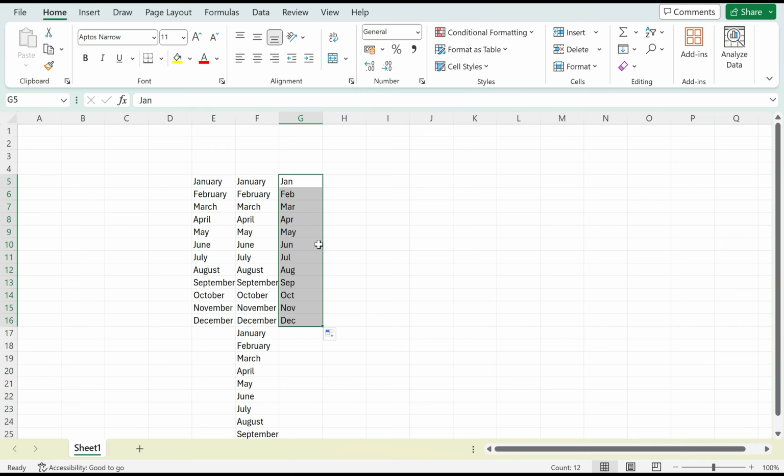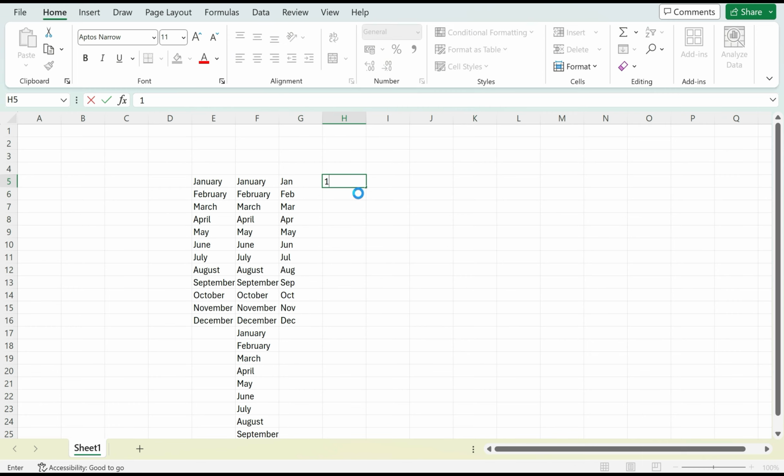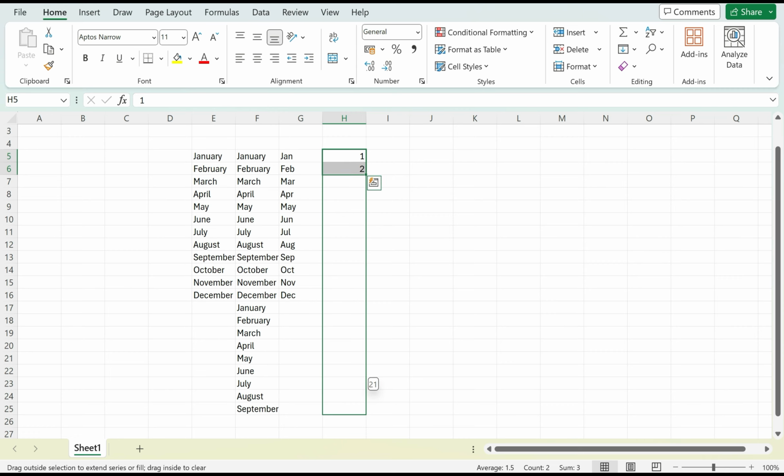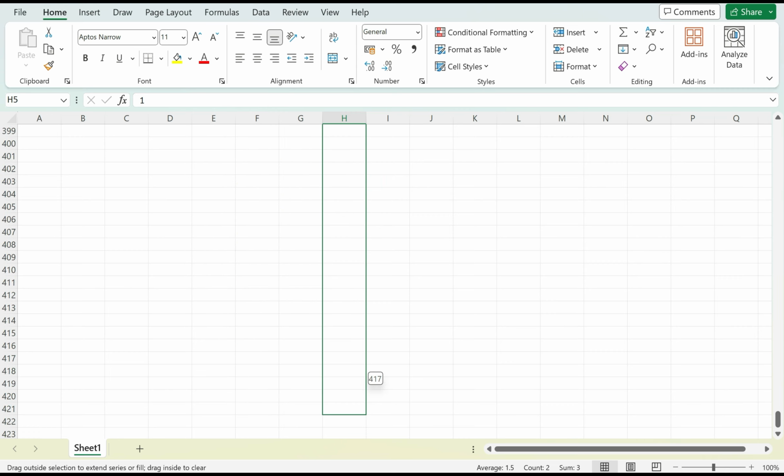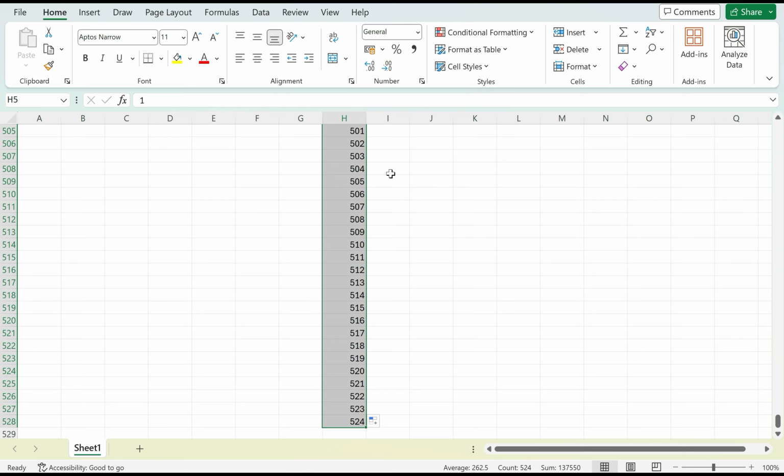Now, as I said, you may say you can easily type 12 values. Yes, you can, if it's about these months. What if you have 1,000 values on a list and you need to serial number those? What would you do? You cannot type 1,000 numbers. You can use this same series autofill feature from Excel. You type 1, 2, select them, and then you continue dragging until you want to have your values filled in. You leave and your values are immediately filled in.